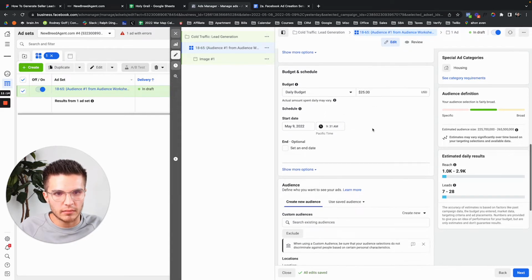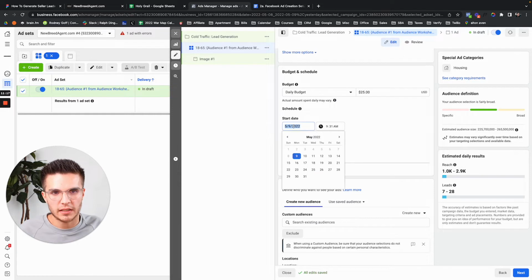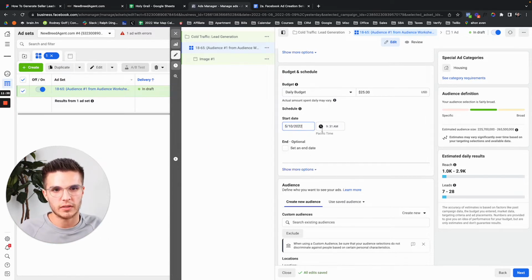And the other thing I like to do personally is I always like to set my ad date in the future. It just gives it a clean start date, and if there's anything I need to adjust in the meantime, I don't have to worry about it launching and then trying to change the ad while it's live. I like to just do things right up front, start everything on a clean day, and then basically just let it run. So this is what I would do. Like I said, you can do this however you would like. So I would do something like this. So it basically would be starting tomorrow at midnight, and there's my budget.